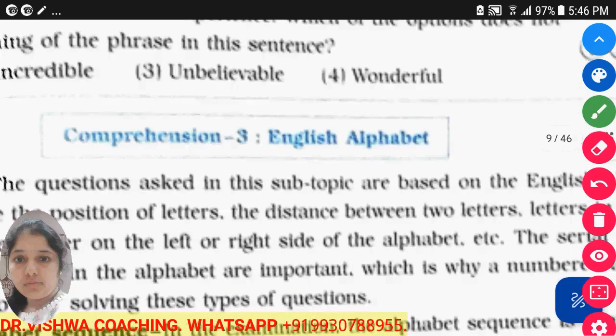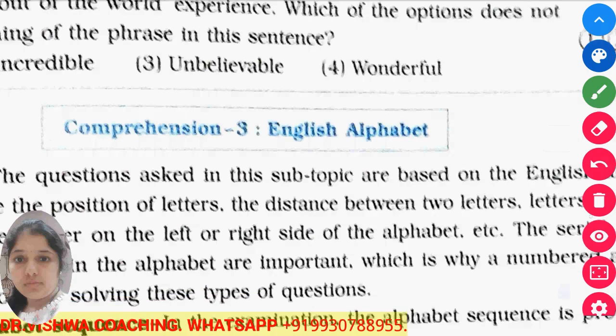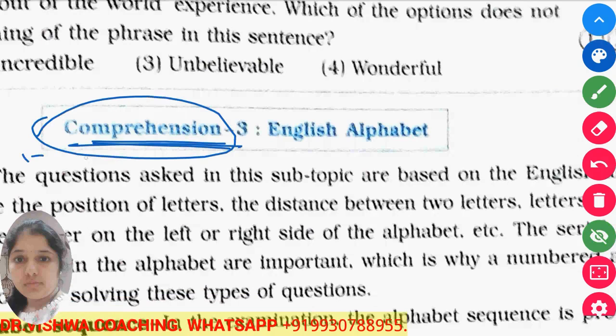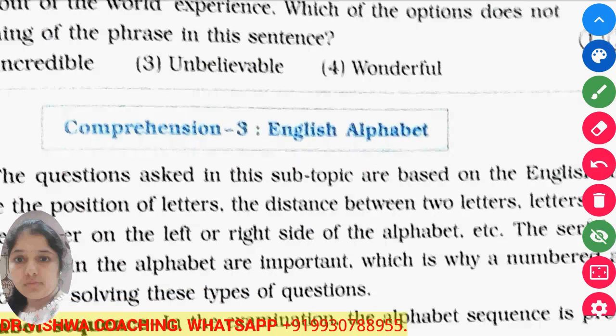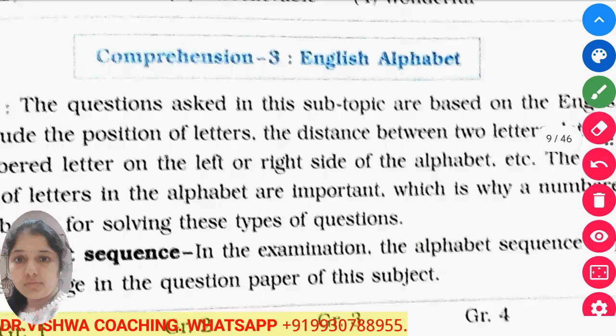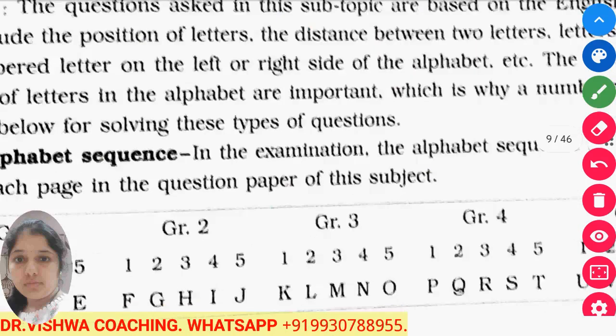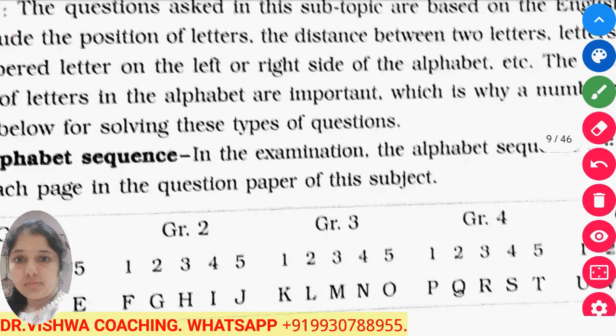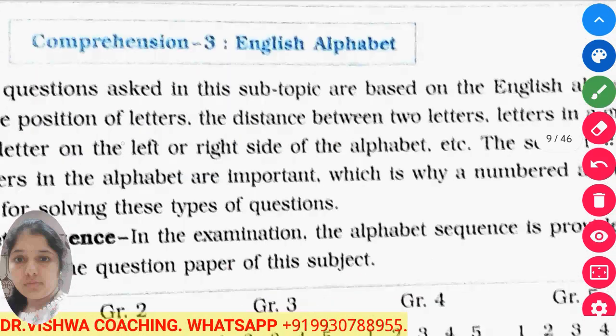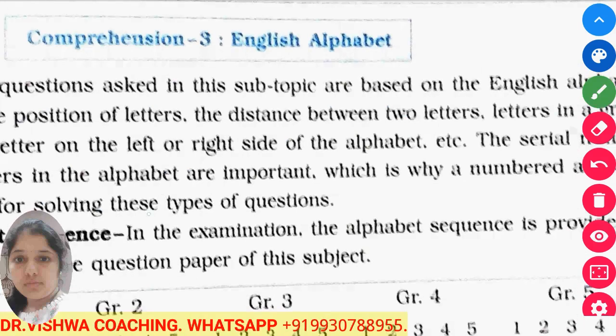Today's topic is the Intelligence Test subject, and we are solving questions based on comprehension. You all know what comprehension means. Some information is given to you. You have to read that information carefully and solve the problems based on it. Up to now we had solved problems based on the grammatical part of English and the mathematical part. Now we have to learn problems that are based on alphabets.